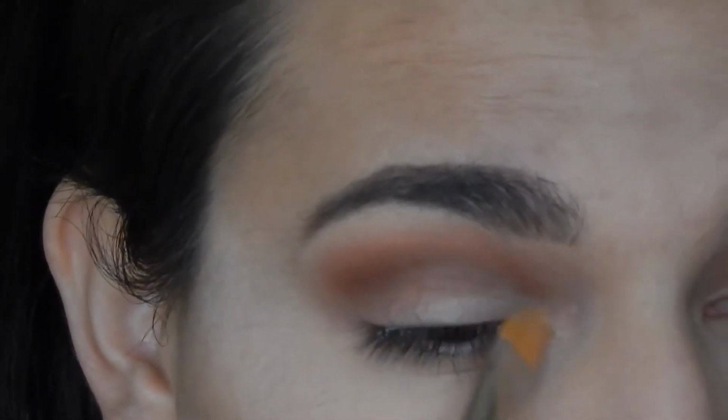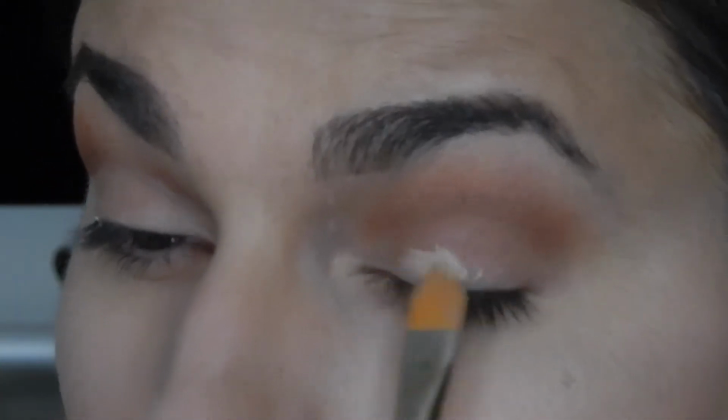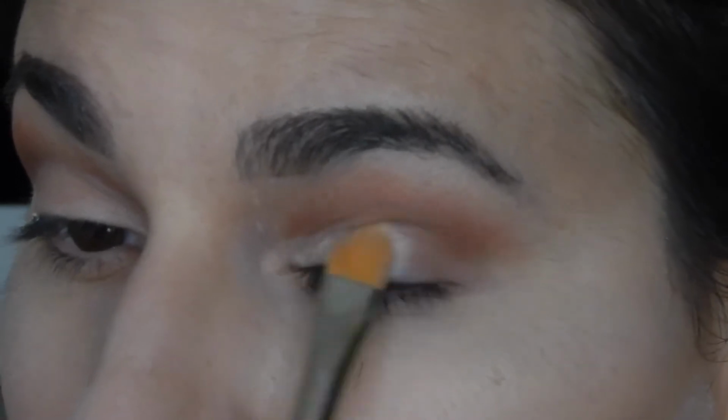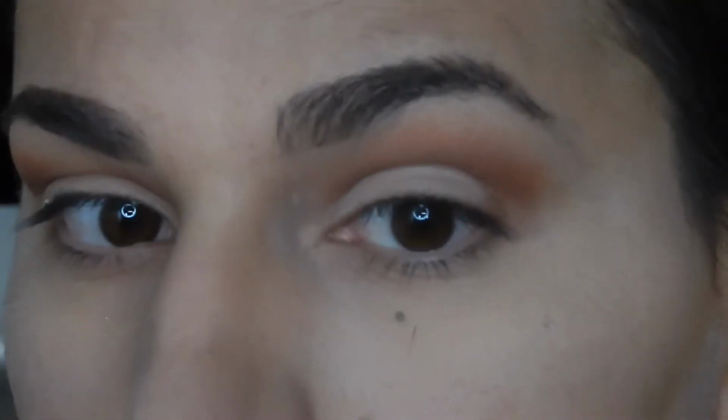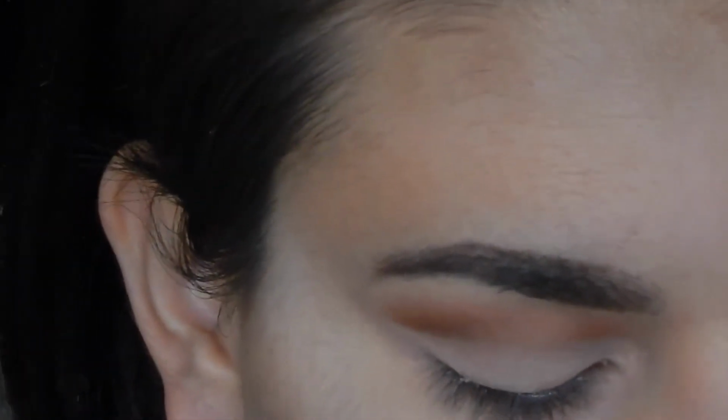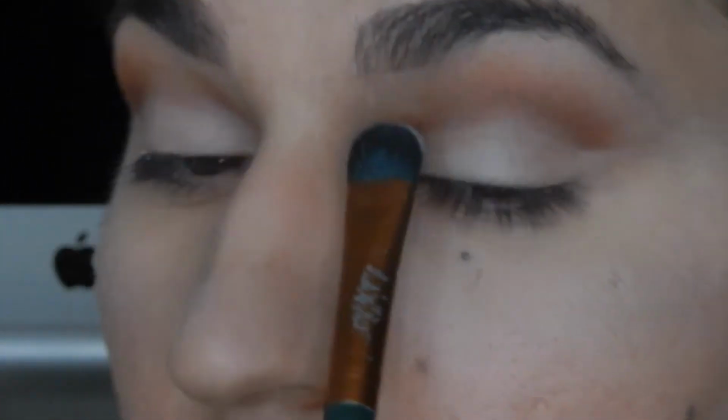So now I'm taking that Milk Concealer yet again, and I'm just going to be carving out my lid. And then I'm going to be setting that with some powder. Just taking that light shade, and then I'm going to set over that part where I just put the concealer so the concealer does not move.